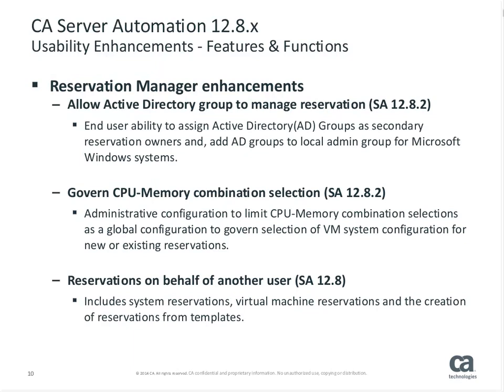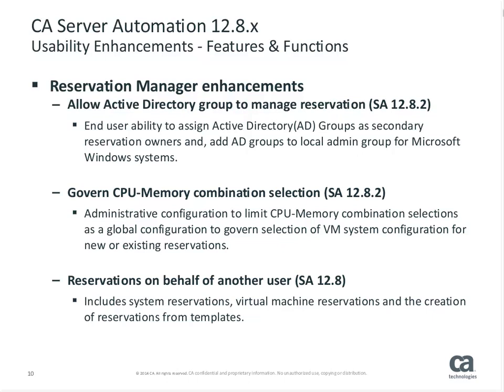So now we're going into the next theme here, which is usability enhancements. Starting with the first one, these are primarily enhancements of the reservation manager, also known as SSRM. The first one on the list is Active Directory support. Previous to Server Auto 12.7 releases, we used to allow managing reservations by users. So you had to add a new set of users. This release, we allowed the Active Directory group not only to manage the reservation, but if it's a Windows system, they get assigned as local admin groups for the Windows system as well. So you could actually assign users as well as groups to existing reservations, or add in new reservations as well.